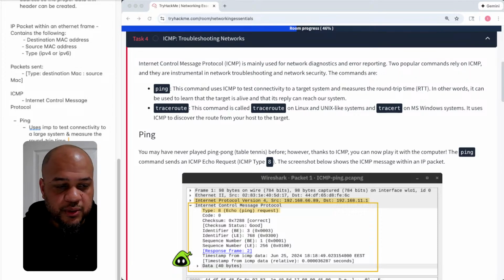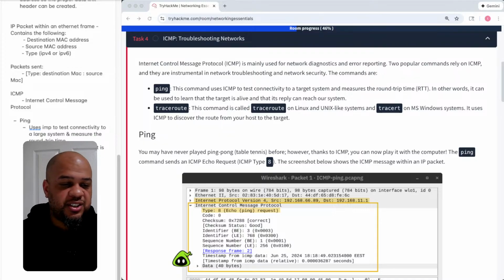So in other words, it's used to learn that the target is alive and that its reply can reach our system.